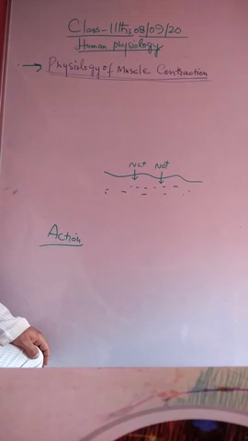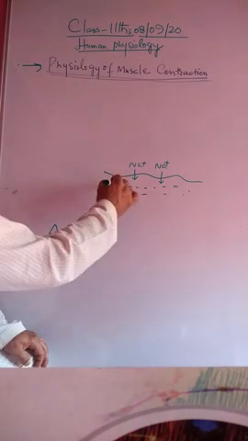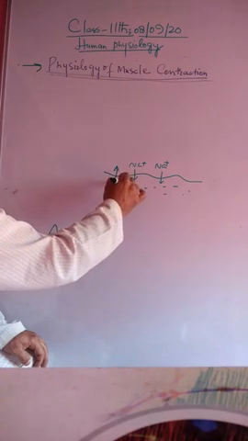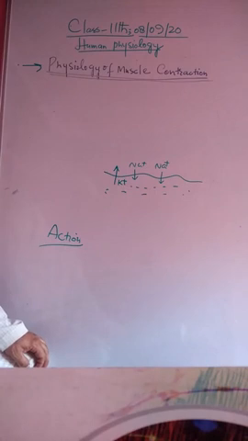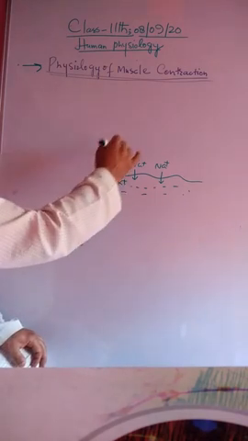The sarcolemma suddenly becomes more permeable to sodium ions than to potassium ions. The potassium ions move outside, but their movement is less. Sodium ions move inside, and their movement is very great. As a result, sodium ions rush in along the concentration gradient and electrical gradient. This makes the inside of the sarcolemma positive with respect to the outside. As a result, the charge is reversed.